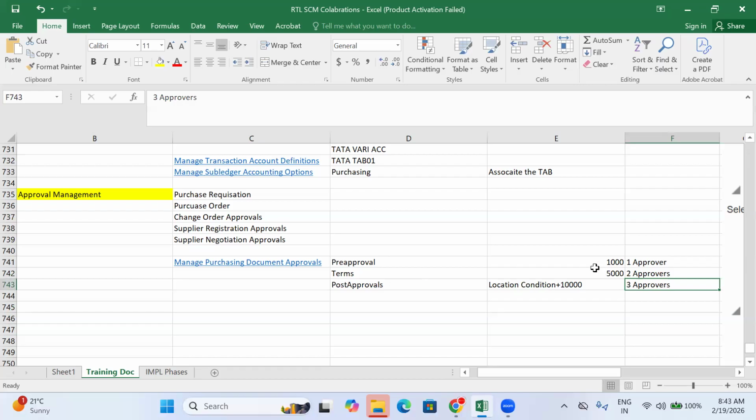Is this flow mandatory for all? No. We don't have to use these pre-approvals and post-approvals. Directly we can create terms approvals. The simple thing I will explain: for example, if you are working in an office or any IT company, and you have a $10,000 requirement, first you cannot go directly to the director's room. First, you need to take the signature from the HR department. Then you can go to the purchasing department.